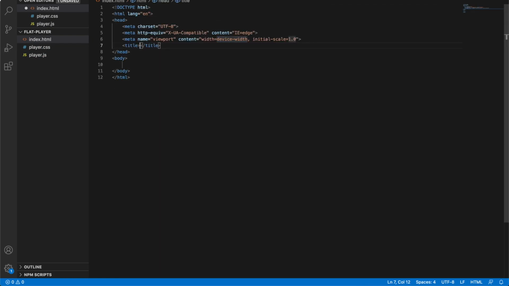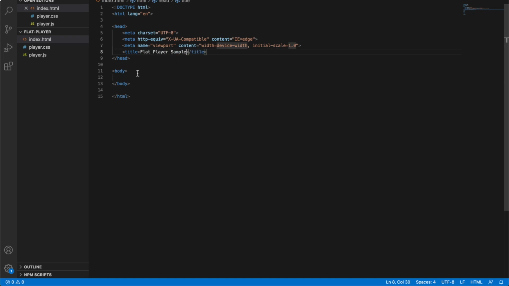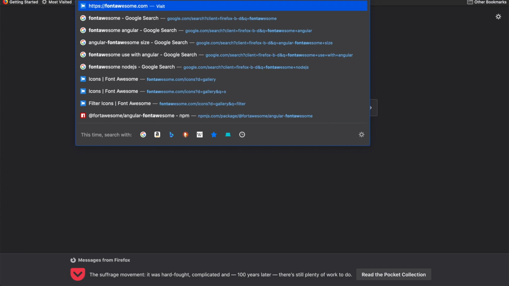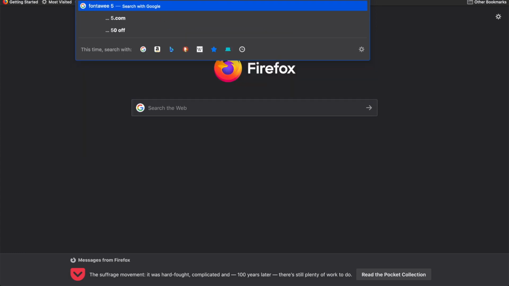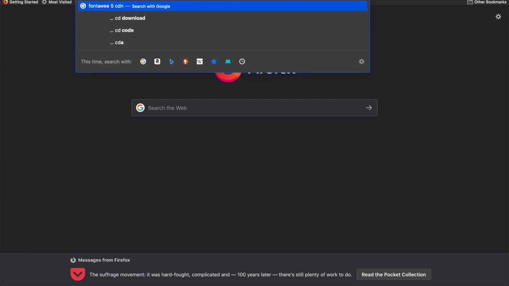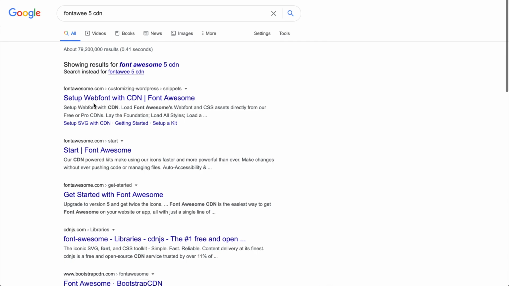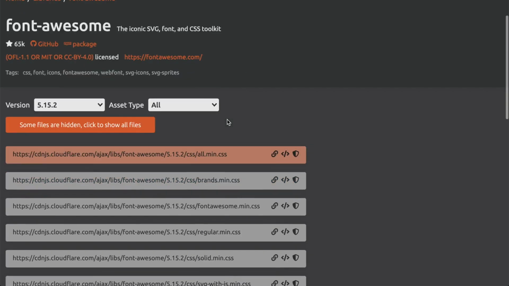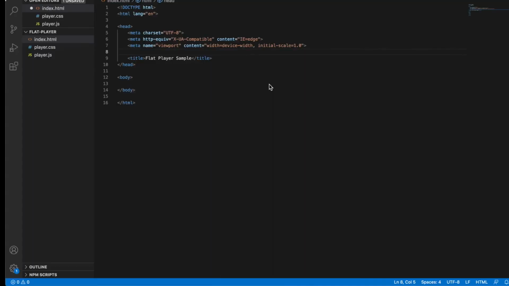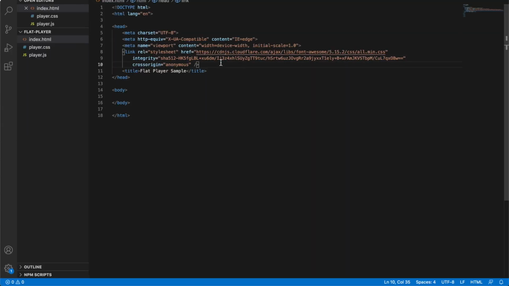All right, so in our index.html, an HTML5 template with sample. All right, and we will need Font Awesome CDN. Copy link tag and paste it here. All right, now what we need is bootstrap maybe, or let's go without bootstrap for now. All right, so the first part is the designing part.